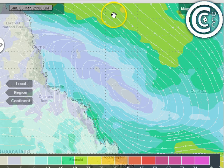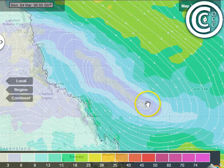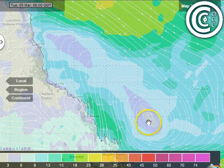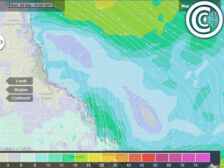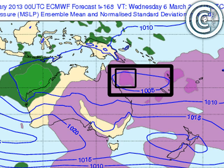As we head into next week things become more favorable for a potentially developing system in the Coral Sea, and we'll need to watch this low into the early part of next week. Northwest flow coming into the Coral Sea could produce increased convergence and increasing vorticity — spin in the lower atmosphere — and if those conditions increase, we might see the potential for this to spin up into something more significant than current modeling suggests.